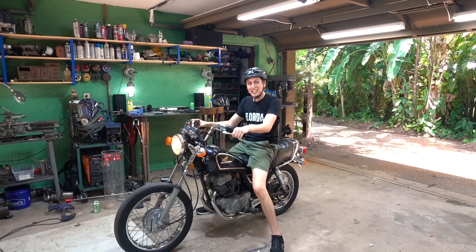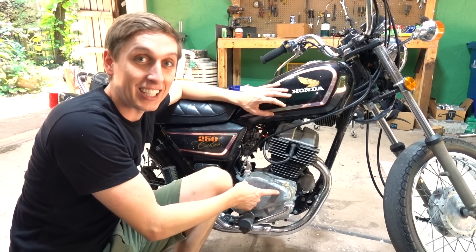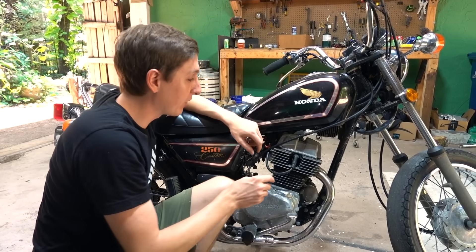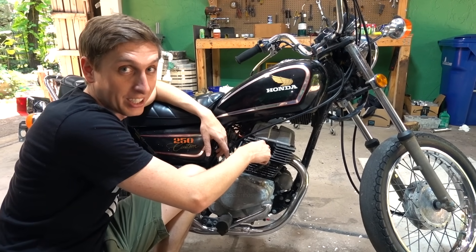I forgot I need to show you guys how we're going to do this. You've seen me use gallium in past videos — it weakens the aluminum structure so much that the aluminum is so brittle you can break it with your hands. So we're going to try two things with the motorcycle: putting it in the engine oil, and also putting it right up here on top of the engine in the little indent where the spark plug is.